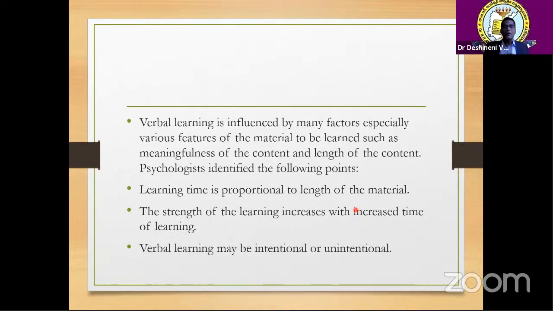And we have to understand another important point. When we are talking about learning, the strength of the learning increases with increased time of learning. That means if a child is putting more time, more effort on learning something, then learning increases proportionally, and verbal learning may be intentional or unintentional. That means sometimes we learn a lot of things related to verbal learning intentionally, and sometimes without intention also we learn a lot of things.